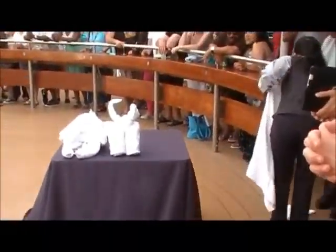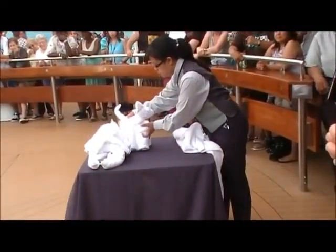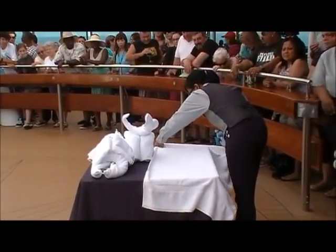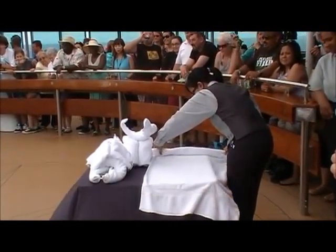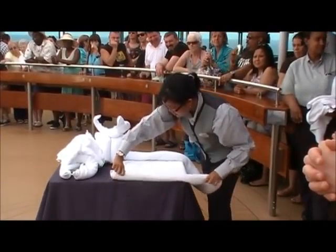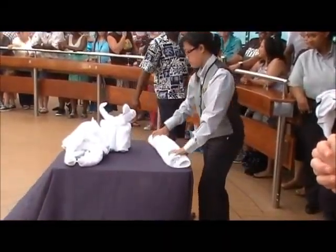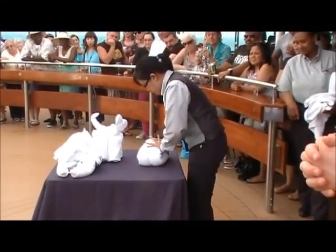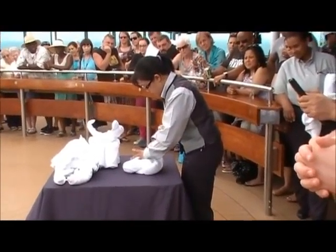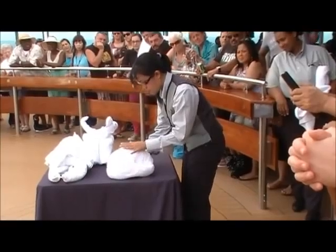All right, your last one is the turtle. We're going to start off with that large towel. On the short side, roll, roll, roll — you guys are experts. I expect bodies from everybody. This time, with the fold down, you're going to make the ends touch on the inside, touch in the middle, and then you're going to take the top of it and roll it back onto itself so that it looks like that. It's the shell.